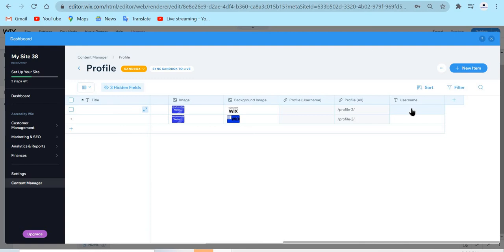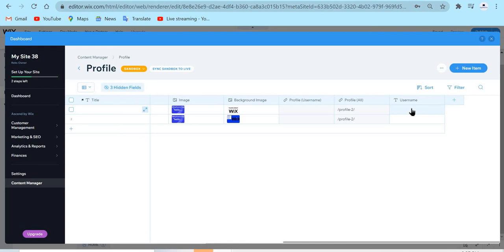Let's take for example Twitter and TikTok. In Twitter, the first name and the last name are bigger than the username, and in TikTok the username is bigger than the first name and the last name.